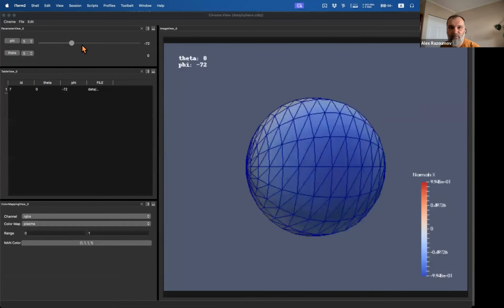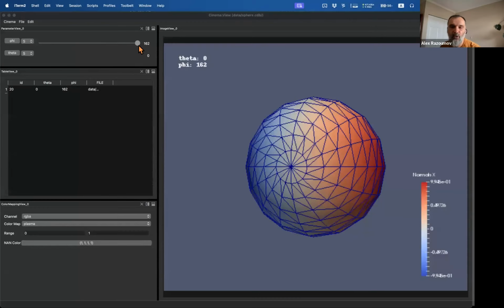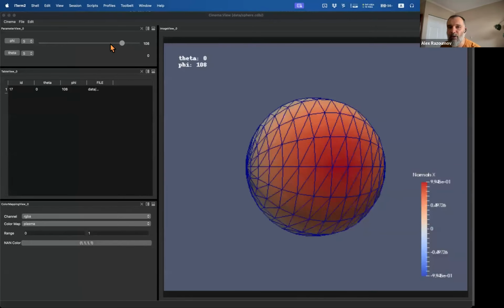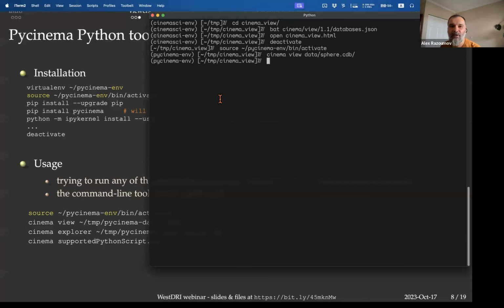It's very similar to what you've seen before. It just runs as a standalone application, and of all the views, I much prefer this one. Another option here is that instead of launching the viewer, you can also launch the Explorer that will give you these parallel coordinates graph at the top or maybe on the side, and then you can select what range of coordinates you want to view your images for. So all you do is just say cinema explorer, and point it to the data set.